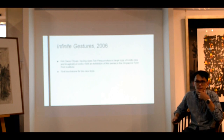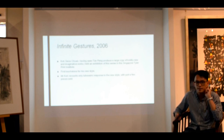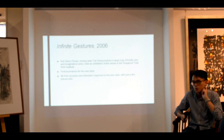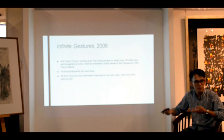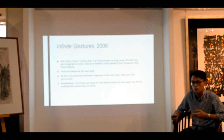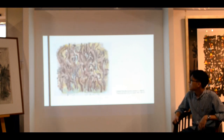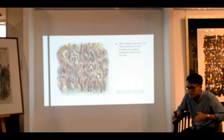This is the first time the public would be seeing his new style, and the reaction to the exhibition was not very — it was just a bit warm. I think it's understandable because if you imagine you're a Zuping collector who for 20 years has been collecting works like this, and suddenly you're faced with works like that, you wouldn't really know how to react. There was a bit of confusion, and whenever an artist comes out with something really new, people ask if it's just a phase. But I think it's his first step towards his new style, and despite the lukewarm response, it was extremely successful. Right after that, he started to have a very clear and distinct direction for himself.